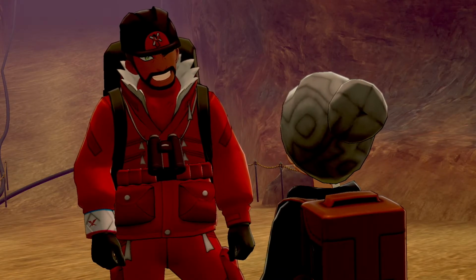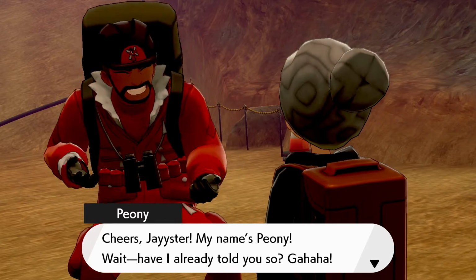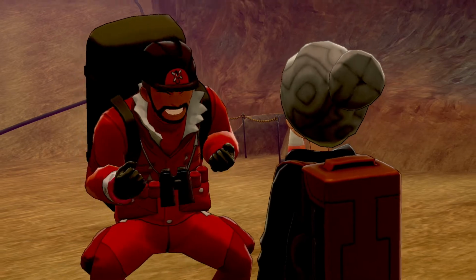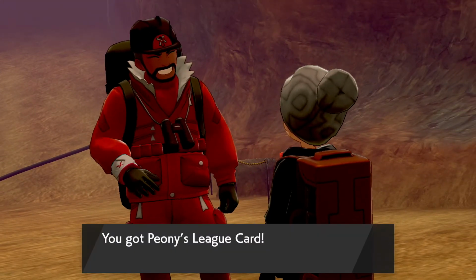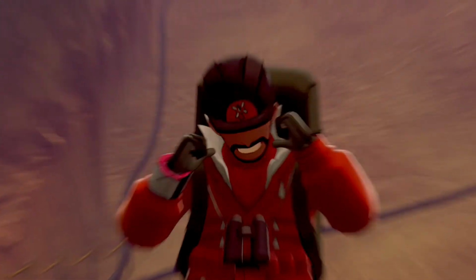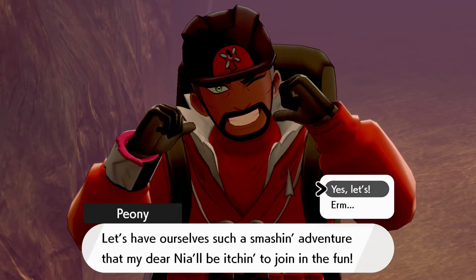Right then, what's your name, kid? Cheers, Jester. My name's Peony. Wait, I have already told you so. Haha, this is twice as nice to meet you. You got Peony's lead card. Let's have ourselves such a smashing adventure that my dear Nia will be itching to join in the fun. Yeah, let's.